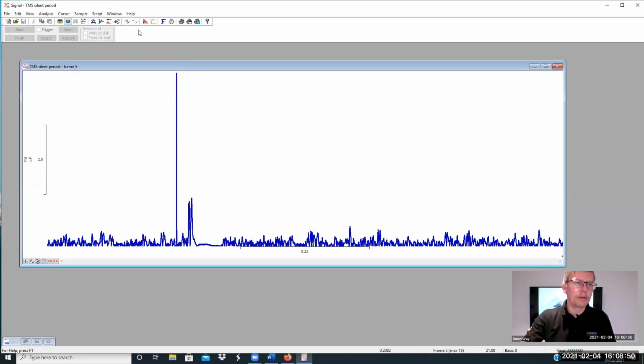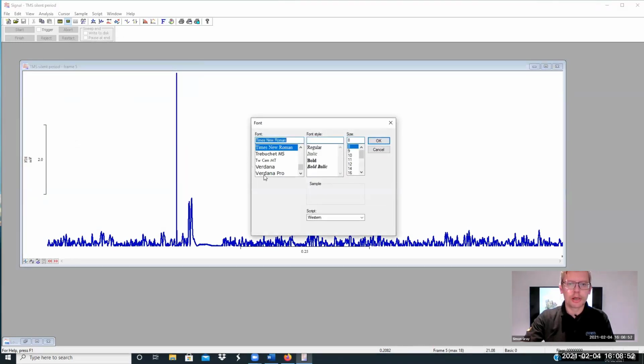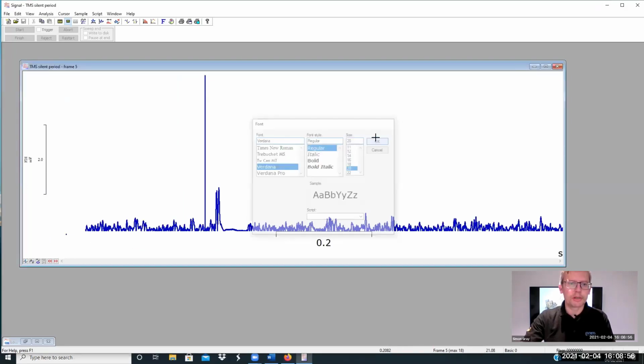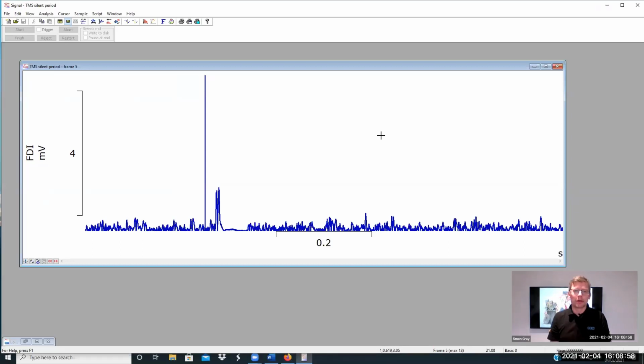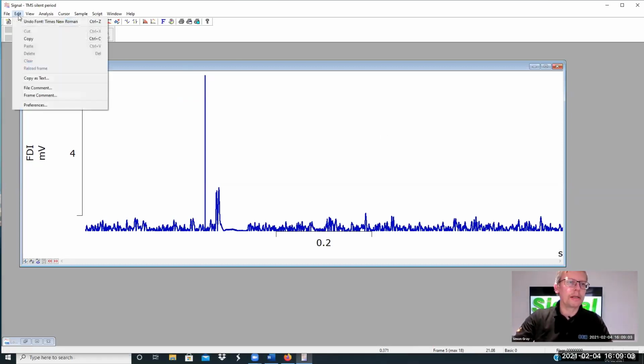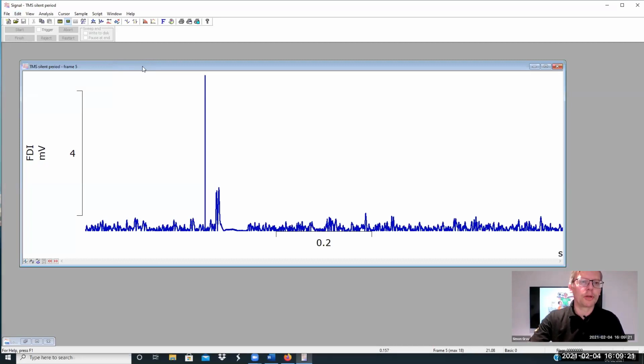And now we would be on to font changes, and perhaps we go to Verdana and 20 point. Now we're ready for publication, let's say. So quickly we could go to edit and copy. If we then open Microsoft Word, PowerPoint, or a publishing package, we can paste special and put down onto that other application an enhanced metafile. Okay, so a little bit of control there.